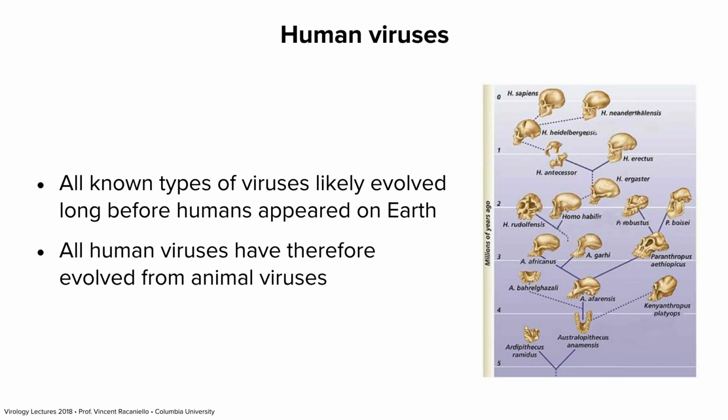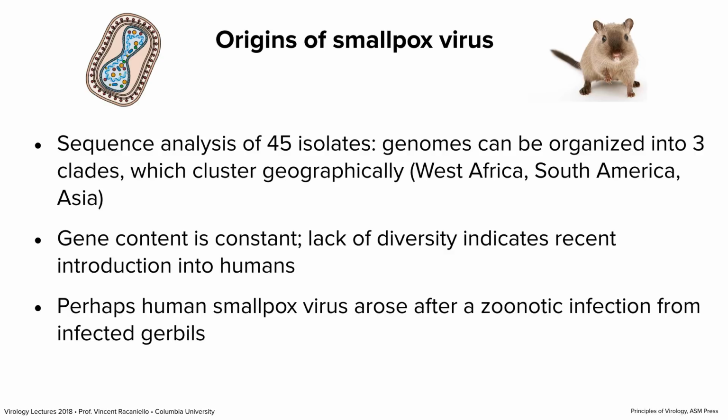Now all of our viruses, the human viruses, these probably evolved long before Homo sapiens was around on Earth. And we probably got them during our time as Homo sapiens or from our ancestors, which passed them on to us. And we got them from animals. So these, either Homo sapiens or its ancestors were infected with an animal virus, and many of these have stayed with us. We've lost a lot of them as well. I'm sure many dropped off along the way that we don't know about and will never know. But the human viruses we have now, many of them likely came from a long time ago, but others came sooner. Let's look at two examples.